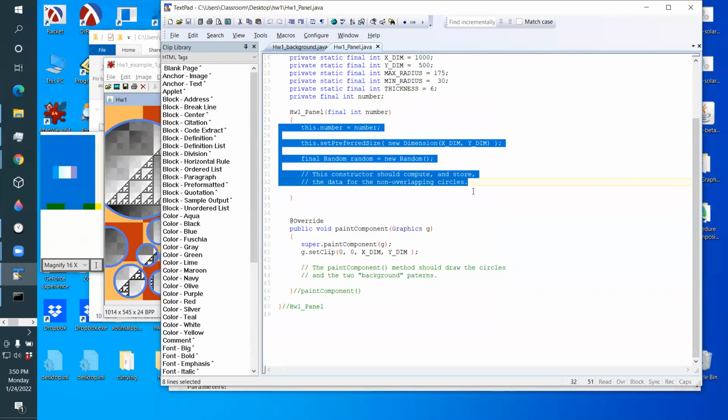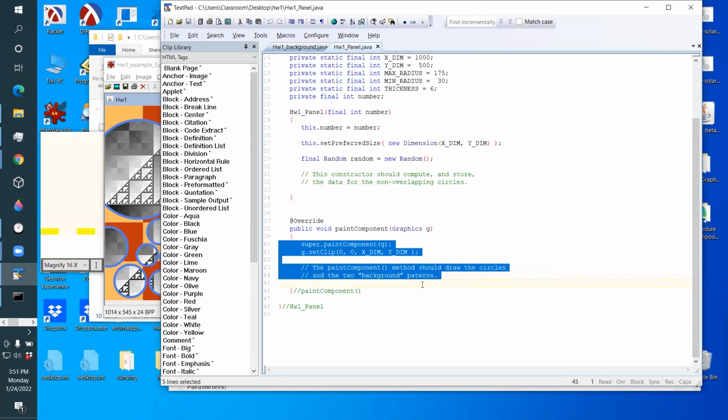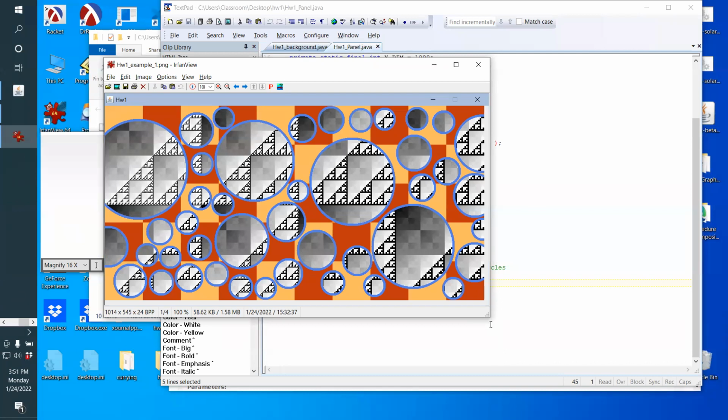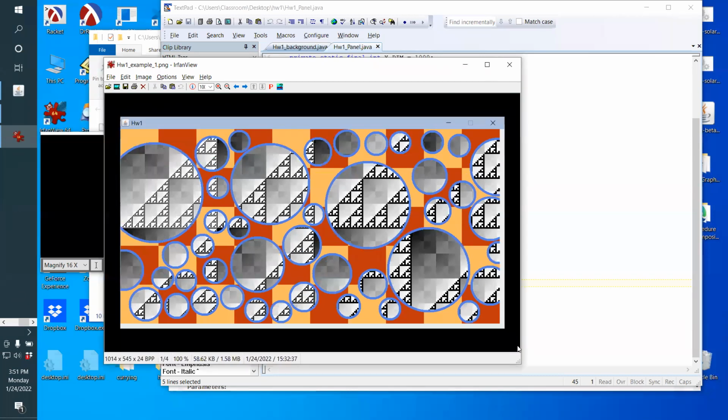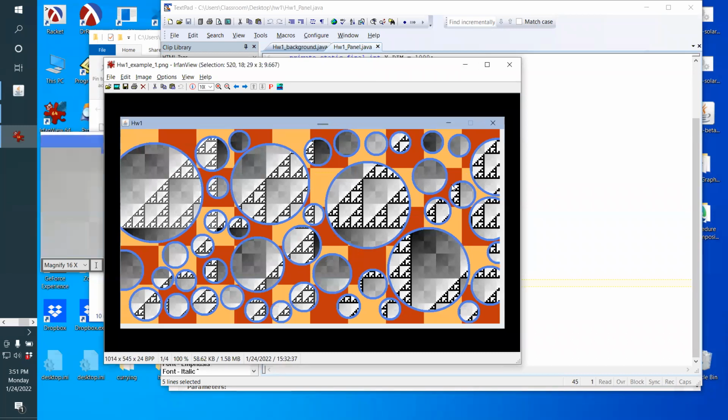This is typical of a lot of graphics programs. The constructor computes what the picture should look like. The paint method then paints it when it needs to be repainted. Usually, there's two things that would make it need to be repainted. One thing would be changing its size, but in this program, you're not going to do that. That'll be the next homework assignment. So this thing's never going to change its size. It's going to be fixed in size.